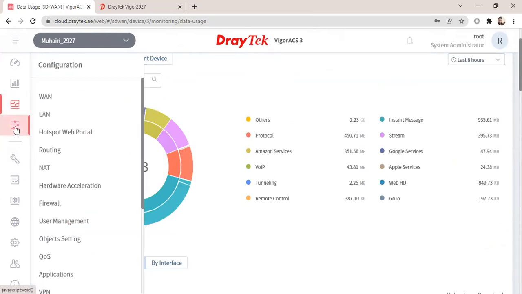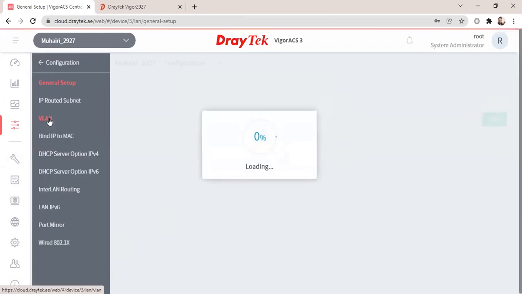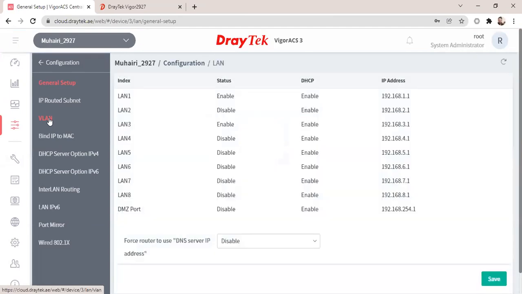Also monitoring. The beauty of this feature is that the exact same router web GUI is available in ACS. So it looks like you are sitting in the local LAN and doing some modification. You feel like that. For example, you're going to open the LAN. That exact same page will be there. If anyone has used DrayTek routers, you can see that. The structure will be similar.